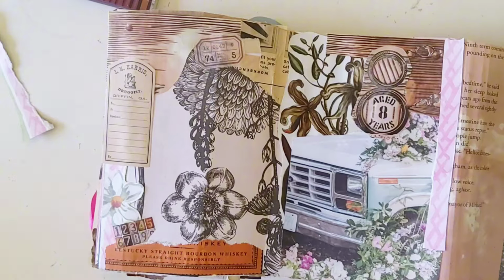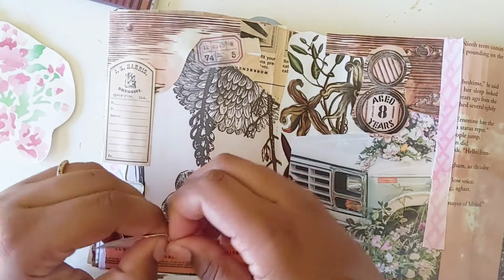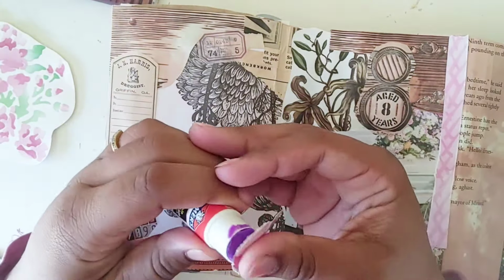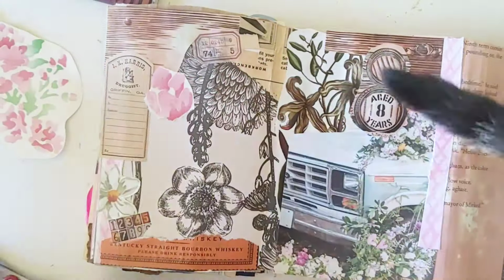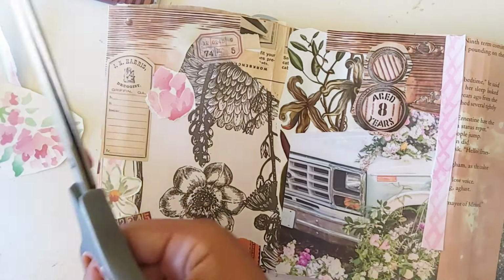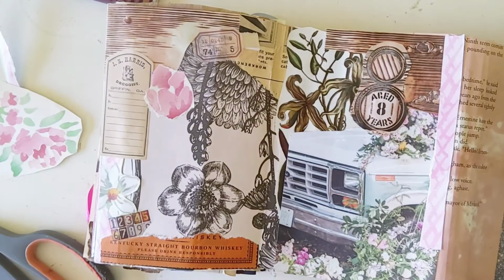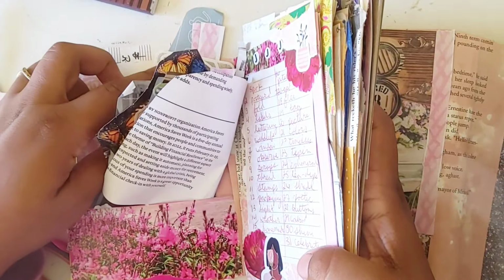But yeah, so I'm just adding little details, and I kept fiddling around with those flowers, but I really didn't want that green for some reason. Because the other greens that I had were very muted green, and the green that was on what I was just touching was just bright, vibrant. It was too vibrant. I think aged is kind of not super bright colors. I actually got that out of a stencil kit. My best friend gave me a stencil kit to paint on the wall, but I'm probably not going to do that. So that was like, oh, here's what it should look like on the wall. And I'm like, oh, cool. I'm going to cut it up and put it in my journal.